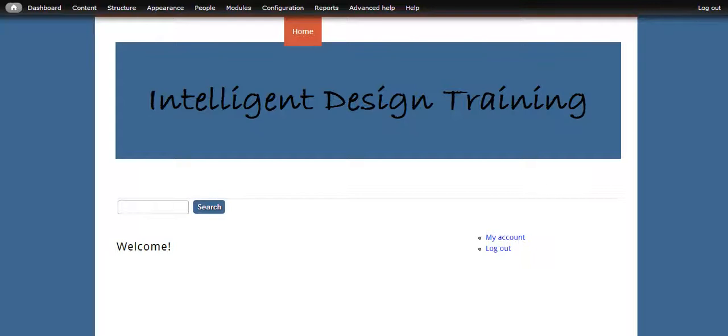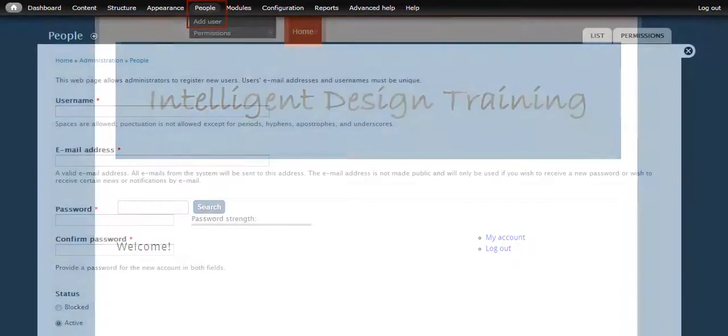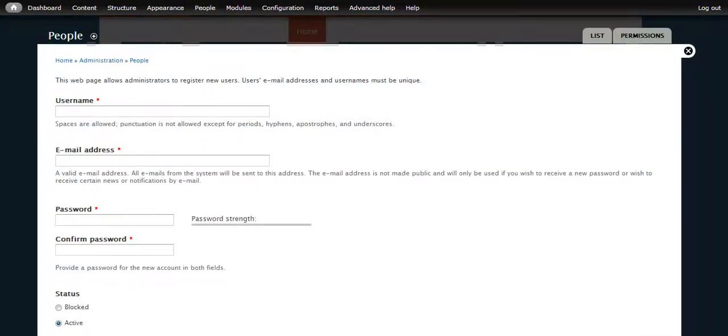When adding users to your website, obtain the full name and email address of the person you would like to add, as well as any other required information. To manually add users to your website, under the People option in the Admin menu at the top of the screen, click Add User. Then complete the fields as follows.